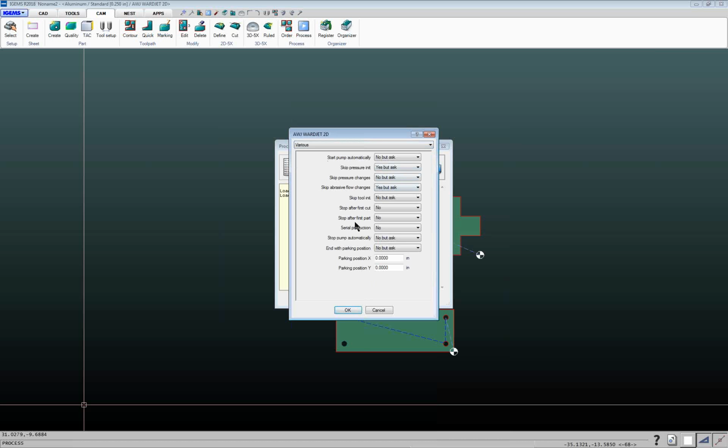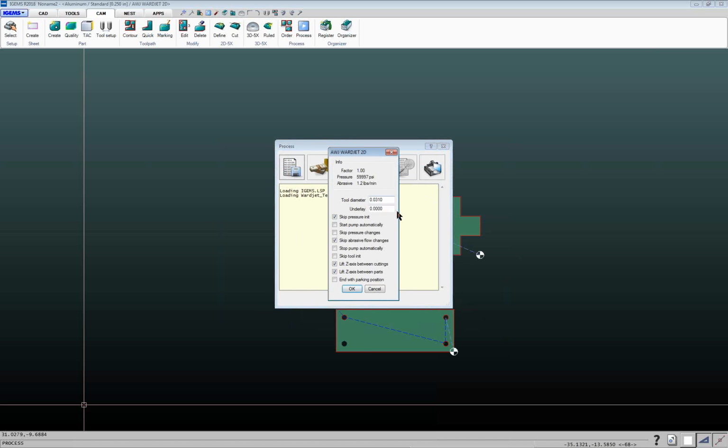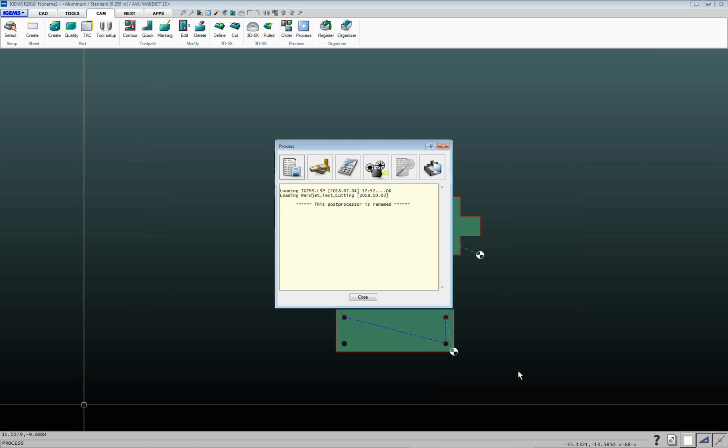You can control whether you want the pump to turn on automatically or turn off automatically. We'll save those for, again, probably another webinar. But most of the time, click on the Save button. You can adjust your tool diameter. You've got your nominal tool diameter, and if you know that your nozzle's worn, you can go through and plug in a different number. If you know your nozzle's grown, you can adjust that, and it'll offset an additional amount. And then go ahead and create your CNC file.